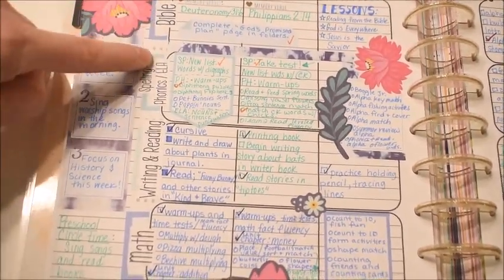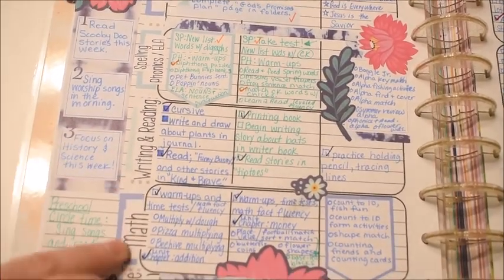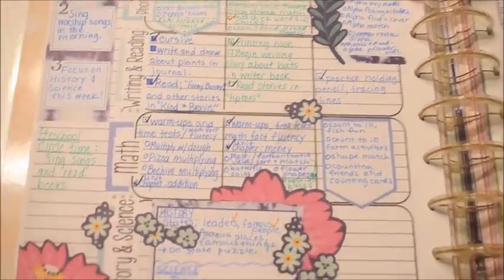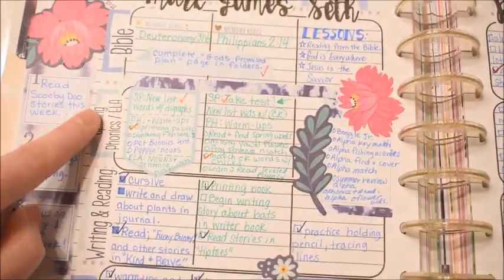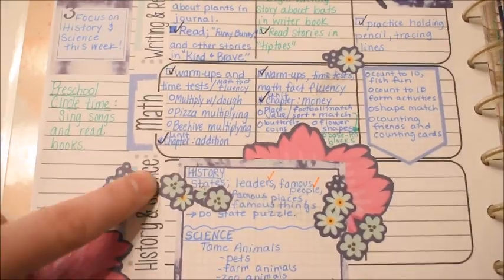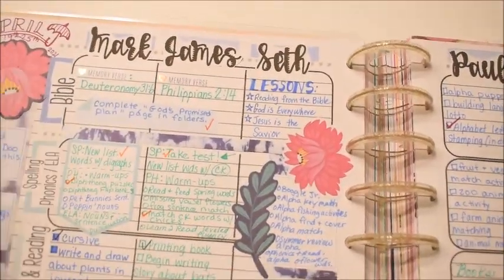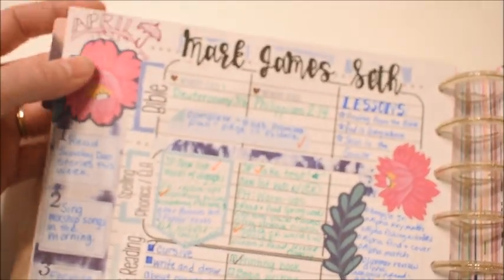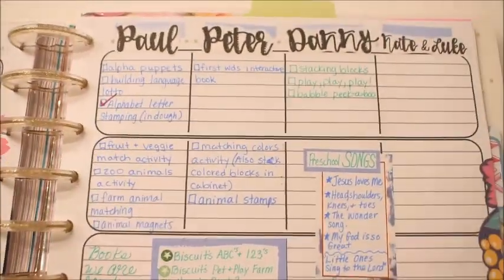So I backed these here with just some blue stickers as well. I cut the stickers in half and I put them behind each of the names. And I printed out the name of each subject on label paper, and then just cut them out so they became stickers as well. You could just write them in, but I don't love my handwriting. I really would love to learn how to do some really pretty handwriting. And I have some books to teach me, but I don't have time to learn it.